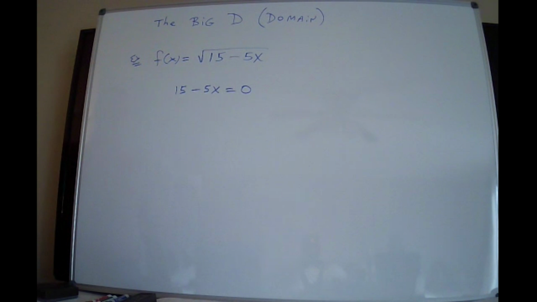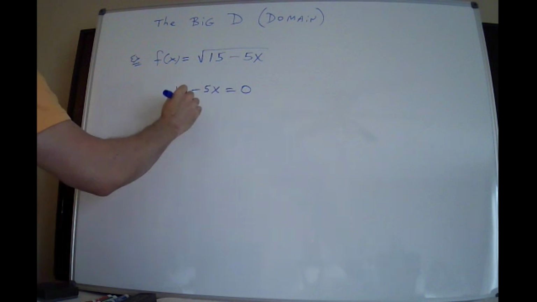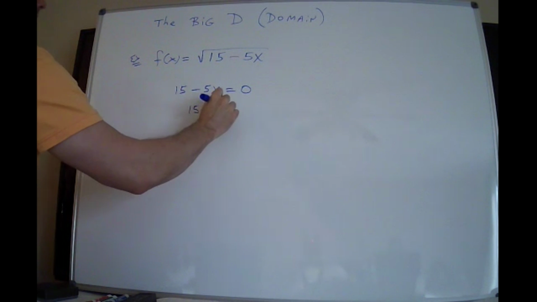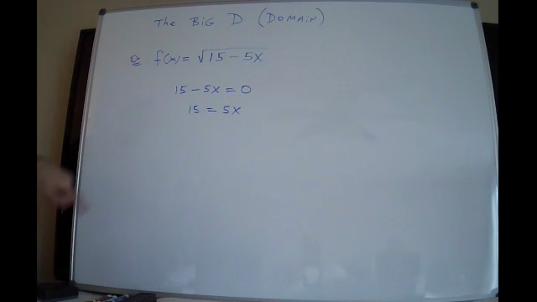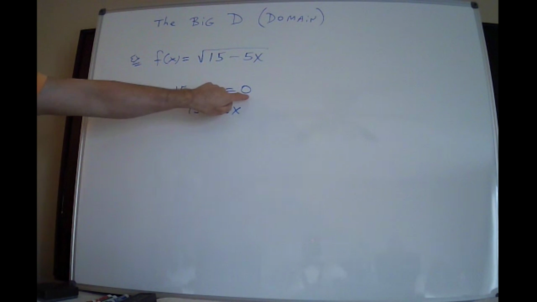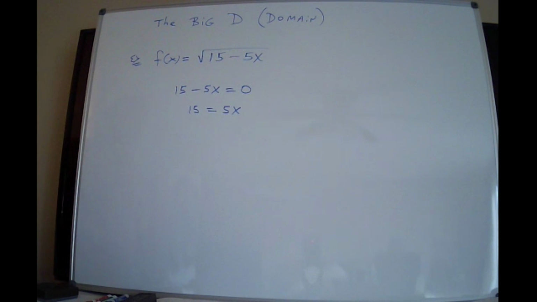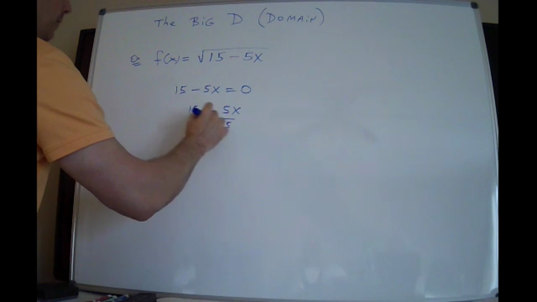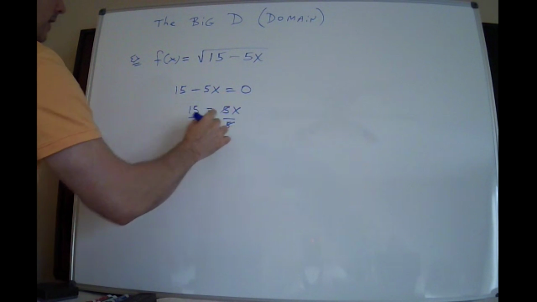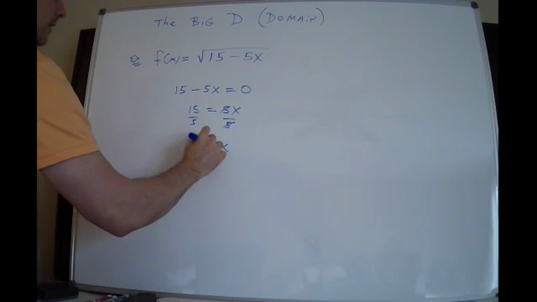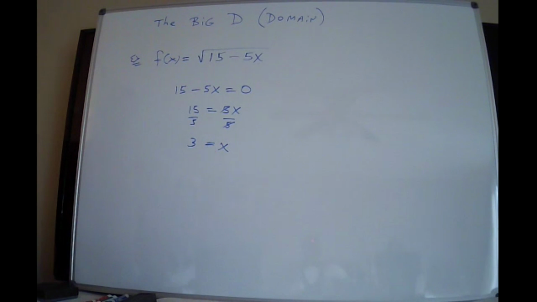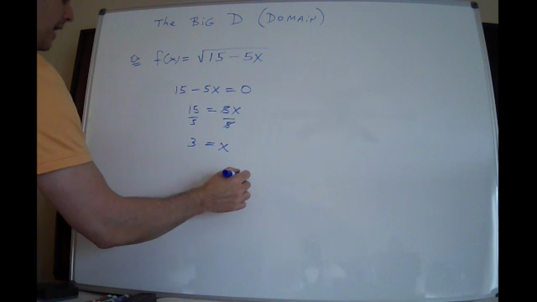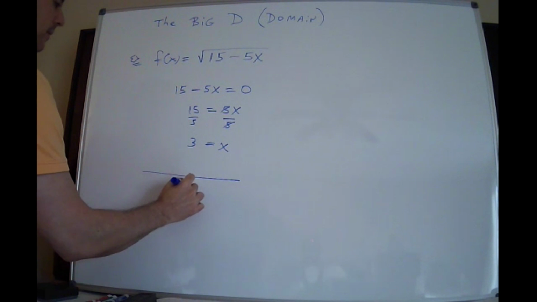And solve it. Why don't we move this over there? I don't think you need me to write plus 5x plus 5x. I can write that if you really wanted me to. I'll be nice and write this stuff like we're in the 3rd grade. So x is 3. Now, I'm going to take that number and put it on the number line.